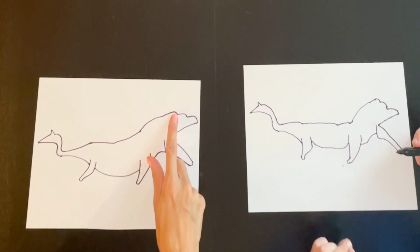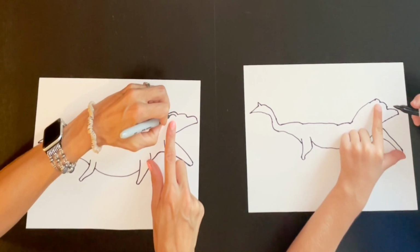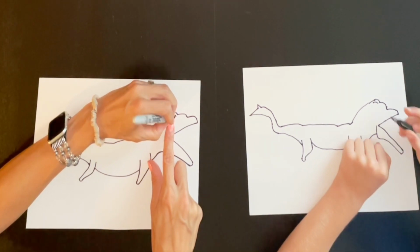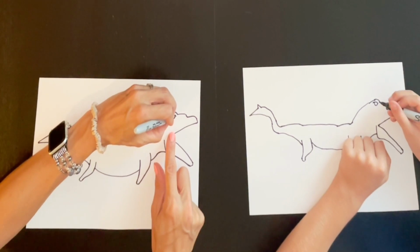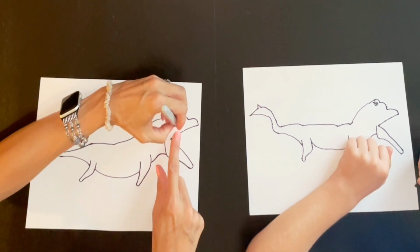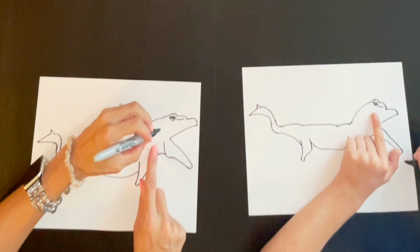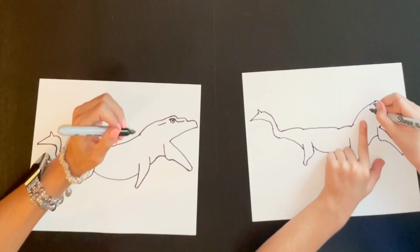Now just below this little hump right here, we're going to do a little mountain, up and over. Now on the bottom of that mountain, we're going to make a U to create an eye, and then we're actually going to color it in right here, making a circle for the inside of the eye. Now over on this side, we're going to draw a little line that curves down and over, and on the other side of the eye, we're going to make a little line that just follows along, nice and short right here.